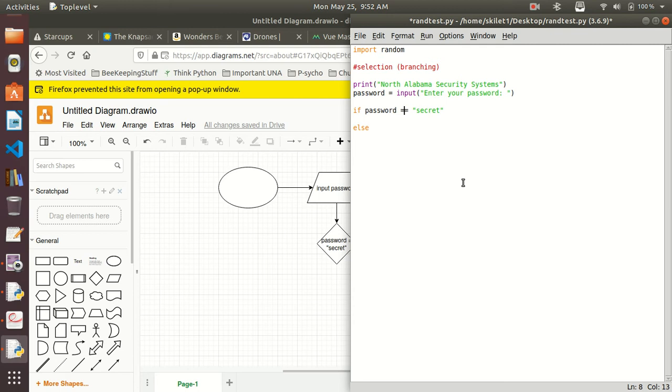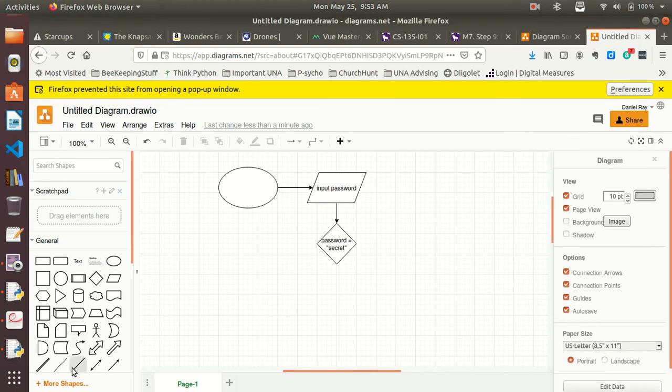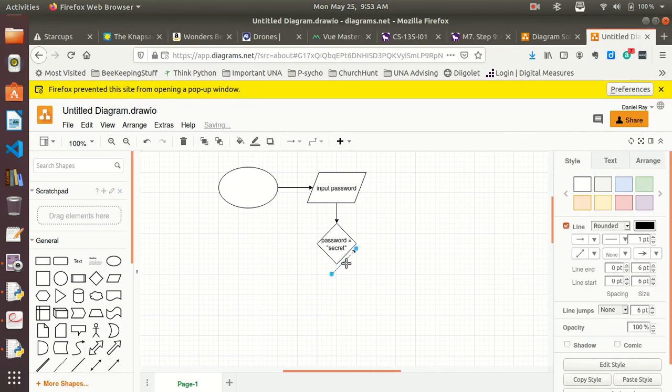If I do this, then the compiler is going to think that I'm setting the password equal to the value secret. But that's not what I want to do. The password is and should be whatever the user gave me. Okay? So instead, I want to check to see if the value of password is the same thing as the string secret. Okay? Then there will be two branches.